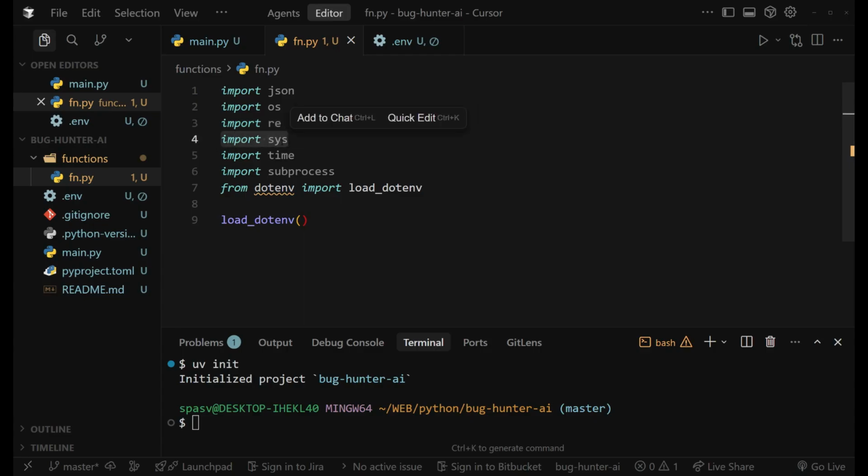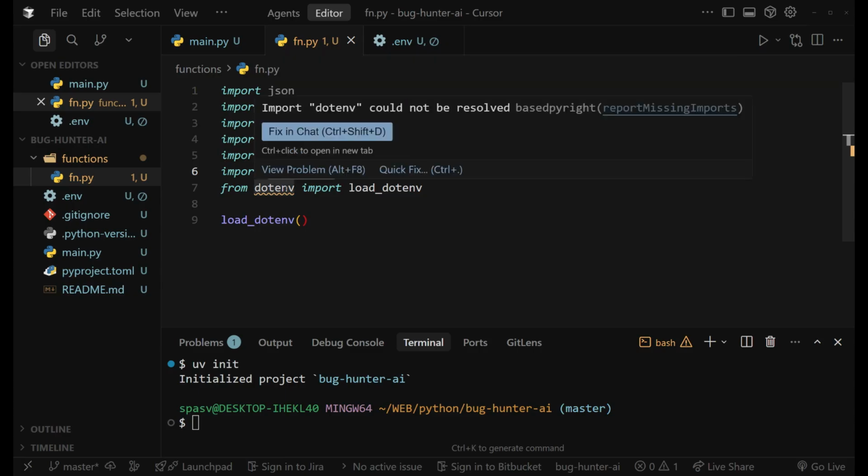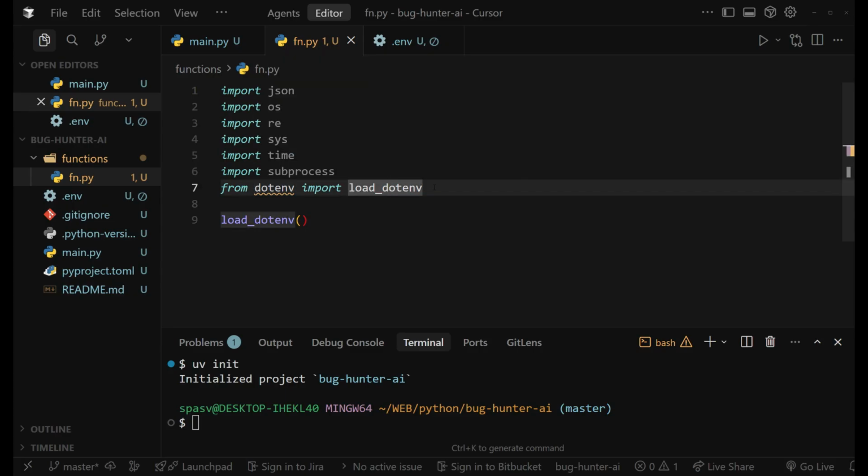We need the system-specific parameters from the sys package, the time package for timing functions and features, subprocess. We need this to run external processes, and dotenv that loads variables from the env file with that function.